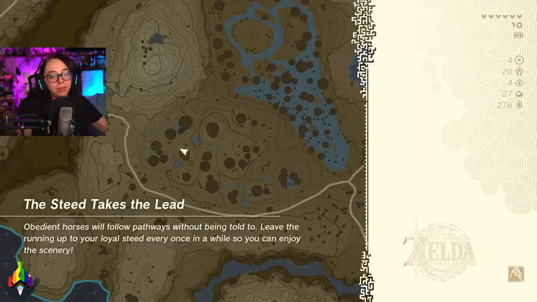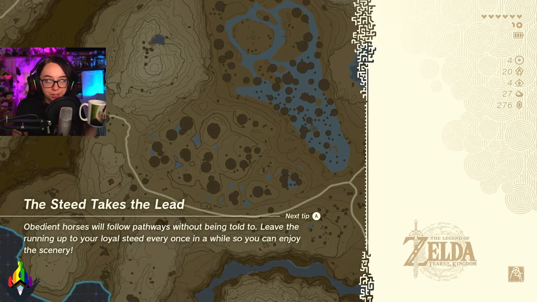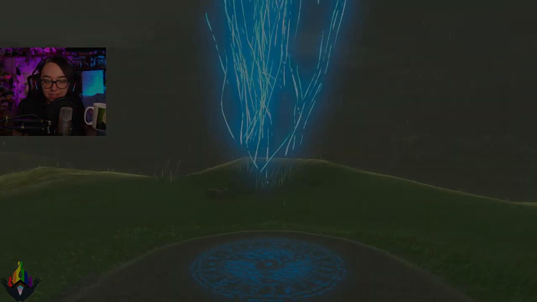Bye-bye, partner. I'm gonna go to the geoglyph next. And then we can go to Kakariko, if there's not a shrine next to the geoglyph.